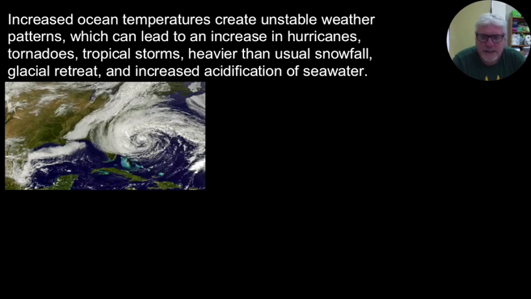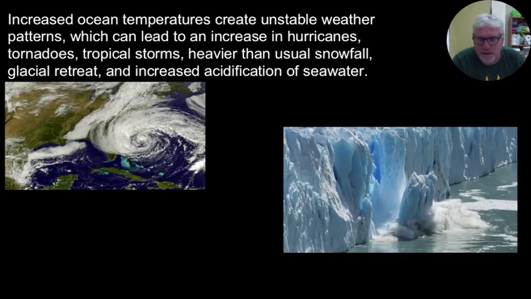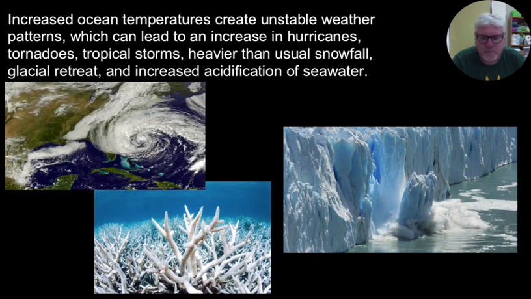This is Hurricane Sandy, which devastated New Jersey and New York. Massive power in that storm a couple of years ago. There's a big piece of glacial ice that's sheering or calving, releasing and breaking off. This is a picture of some bleached coral in the Barrier Reef down off the coast of Australia. Water temperatures got so high that all the organisms that live on the coral died, and that whole ecosystem is in danger of collapsing.